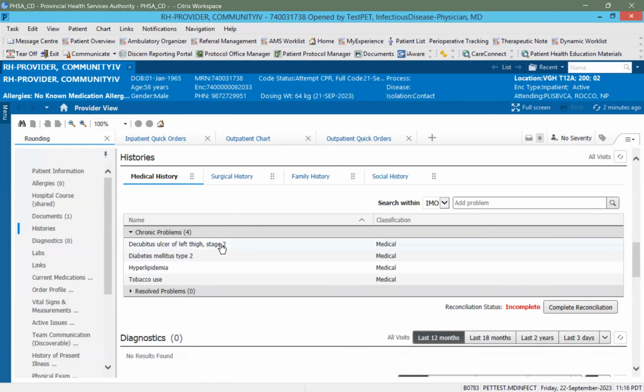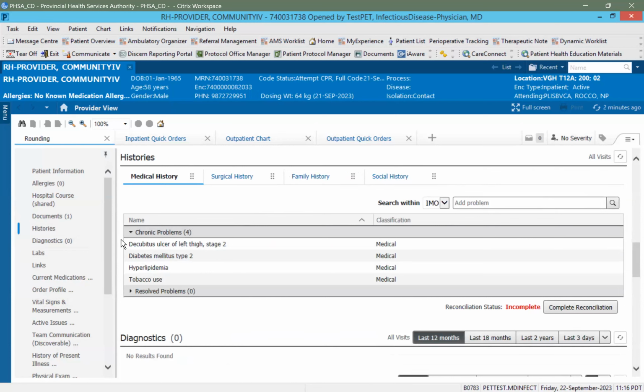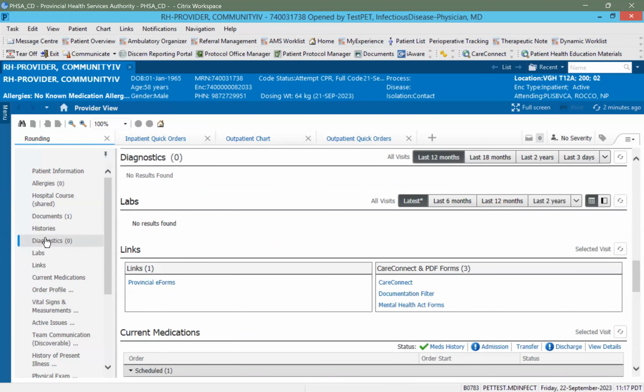You can do things such as reviewing the patient's history, and notice that there's a couple different tabs there, such as medical, surgical history, family and social history there too. And again, keep in mind that a lot of this data, once it's put in the patient's record, it follows the patients throughout their CST Cerner journey from inpatient to outpatient when they're readmitted, for example. And you'll find too that a lot of this information can automatically pull into your notes as well.